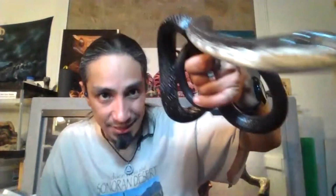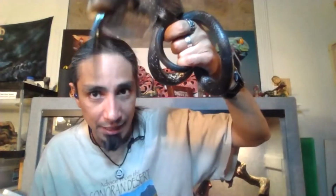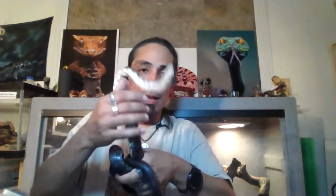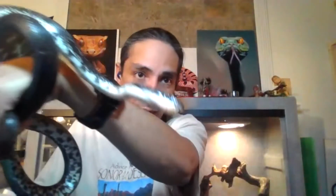These guys are excellent, excellent, excellent climbers. They will get into your attic. They will get into trees. They love eating eggs. They are the largest and the most common snake we have in Virginia. So chances are, if it's big and black, it's one of these guys. So again, eastern rat snake, very noticeable, just a big black snake. You see a big black snake, it's an eastern rat snake.